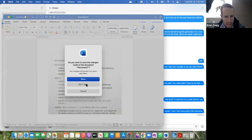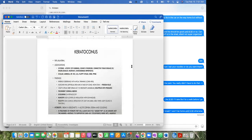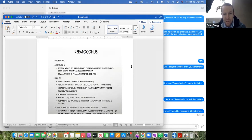One of the things about hydrops I just want to point out real quick is that a lot of the treatment now, probably potentially first line, is an anterior chamber gas fill. So kind of fill the anterior chamber with air. It tries to reattach Descemet's membrane to the endothelium so that you get a quicker resolution of the hydrops. So that's something to know, is that that answer will come up more commonly now.